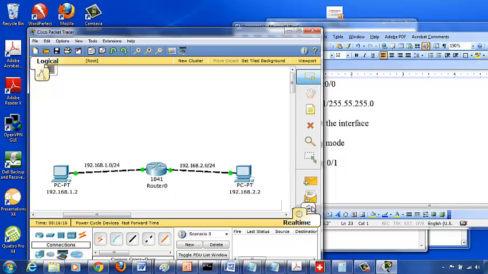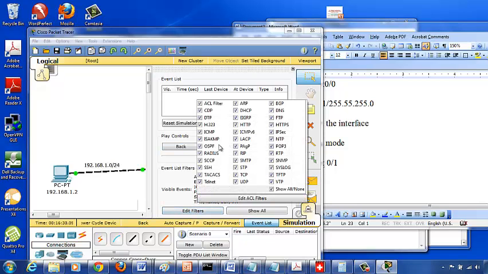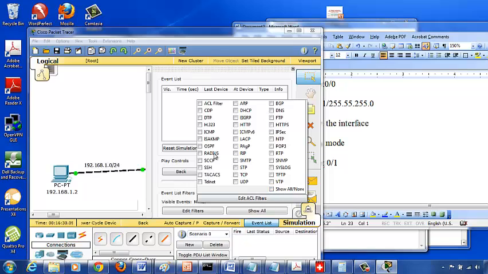So click on this plus sign here that says simulation mode, and then click on edit filters. You can see all those things are selected by default. If you click on show all/none once, everything will get unselected, and then you can click on ICMP alone, because you want to run the ping command, which uses ICMP packets.